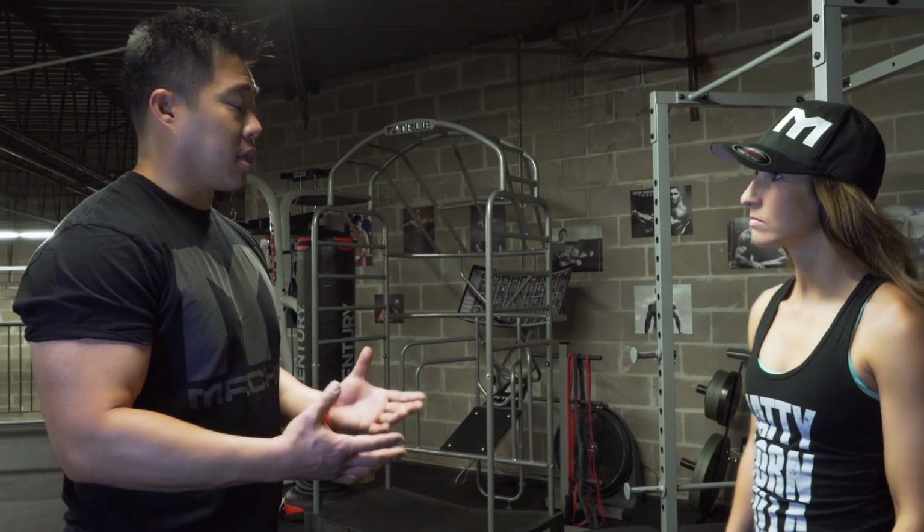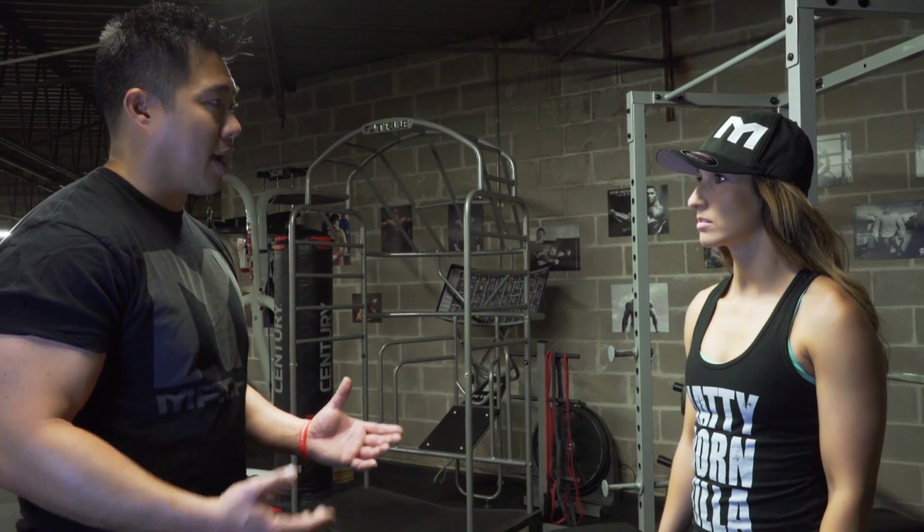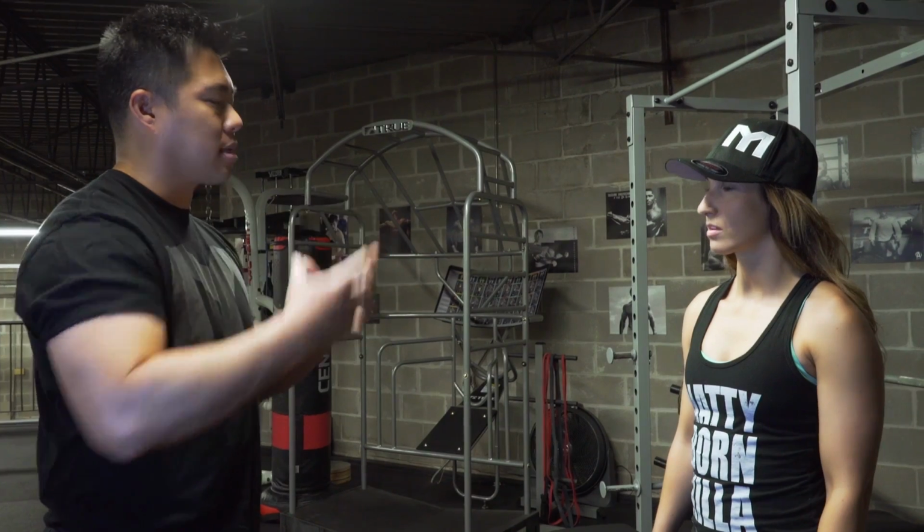Okay, so it's like a Jenga puzzle. You've heard of those before, right? If you have a piece that's kind of hanging off to the side, it's not really stable. You just need to pull that and everything falls down. So you want everything stacked on top of each other.